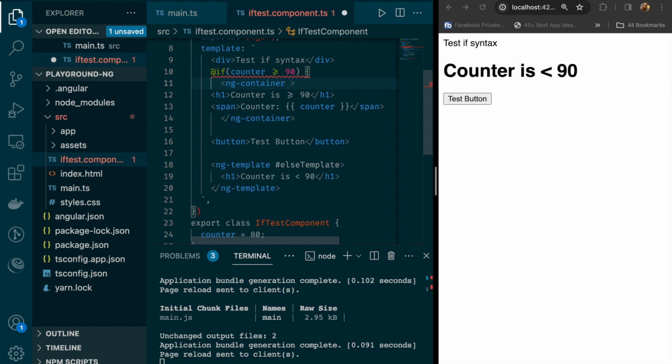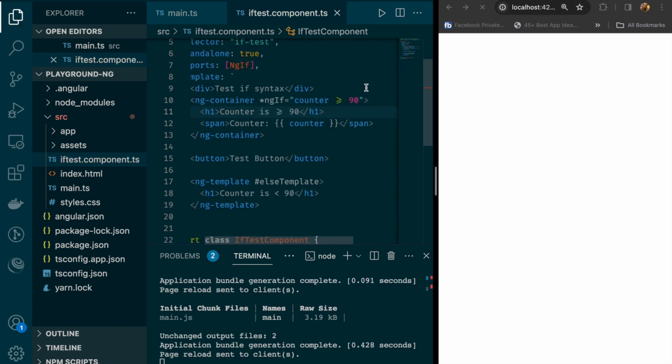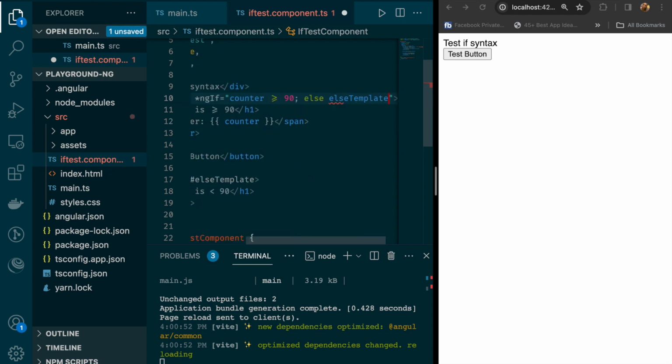So here we write our ngIf like this. Now we'll carry our expression inside it, and now we add the else and make it target the else template.